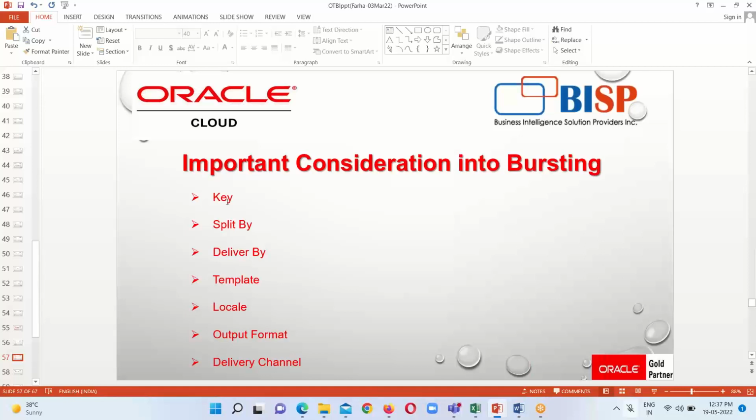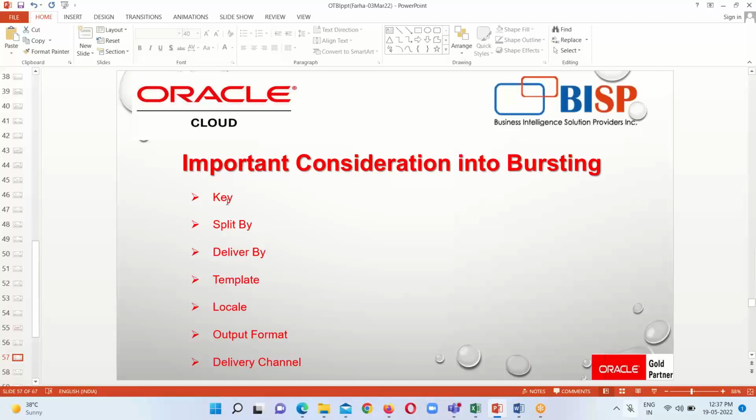Next we have locale. Locale is nothing but the language of the report's output. Whatever report we have generated, the output of that report comes in the output format.